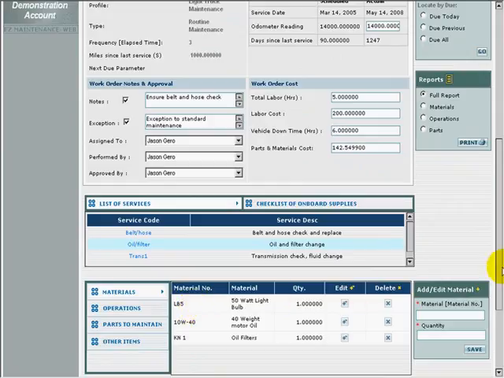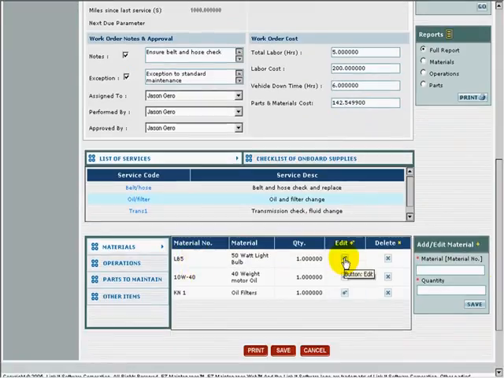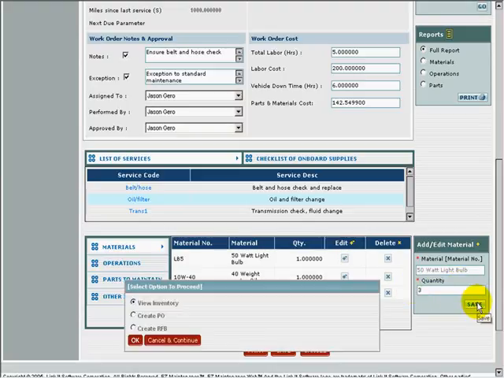To do this, locate the material in the list which you want to edit. Then look to the right of it until you encounter a small button under the Edit column. Once you click on the small button, the information about the material you're editing will appear in the Add or Edit Material box. In the Add or Edit Material box, edit any of the information you wish, and then click on the Save button. The material will be updated with the new information.